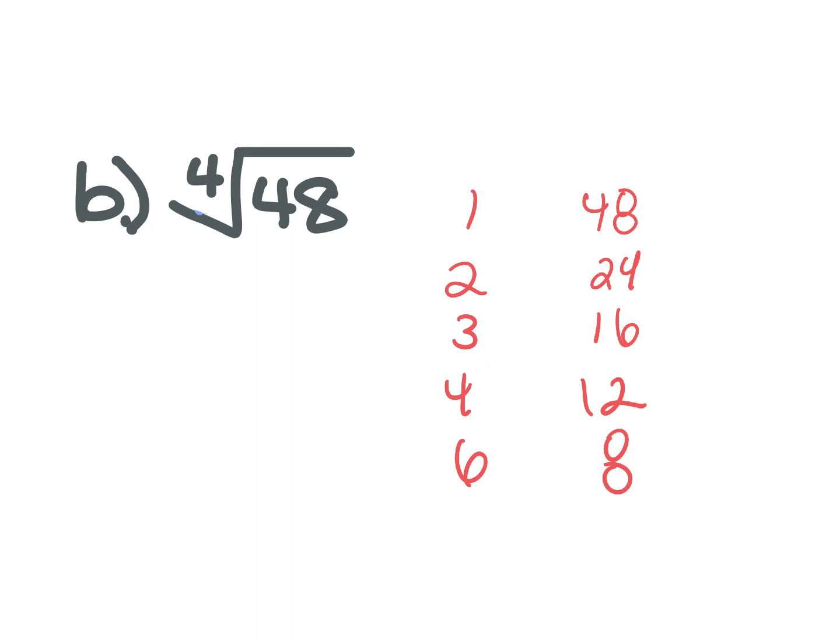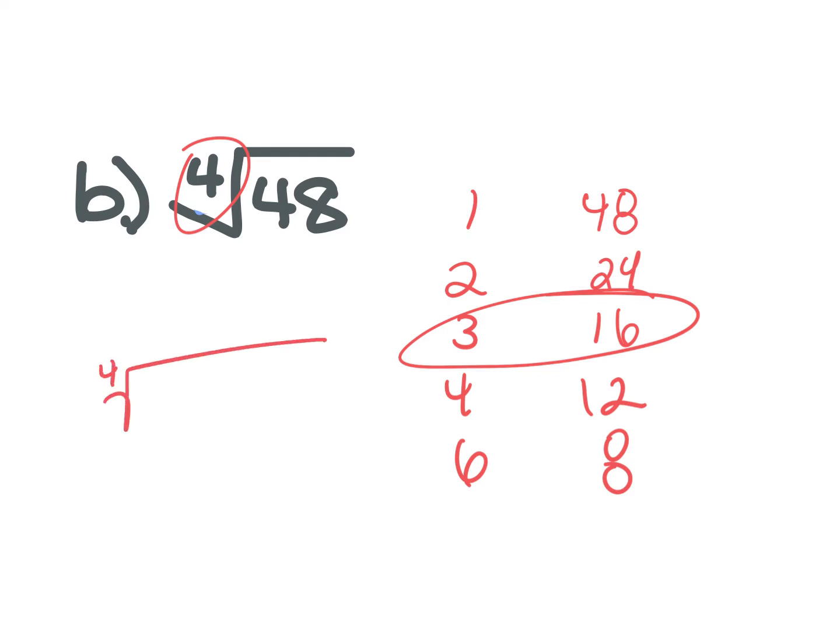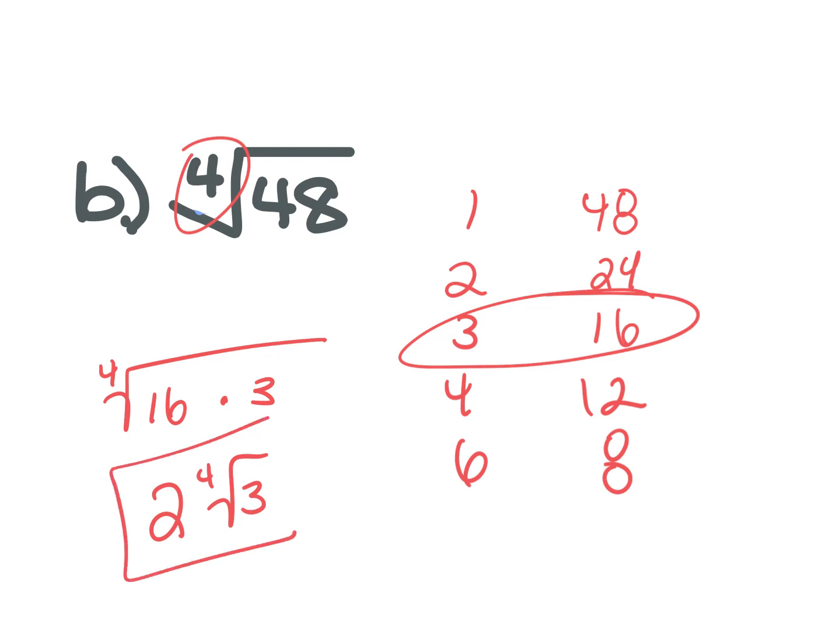All right, we're talking about 4th root. A number times itself 4 times that gives me one of these numbers. Good, very good. What number times itself 4 times gives me 16? 2. I know what you're thinking. So I can rewrite this as 16 times 3. You guys just told me the 4th root of 16. A number that times itself 4 times gives me 16 is 2. And then I'm left with the 4th root of 3. Well, I don't know what that is, so I'm just going to leave it as the 4th root of 3.